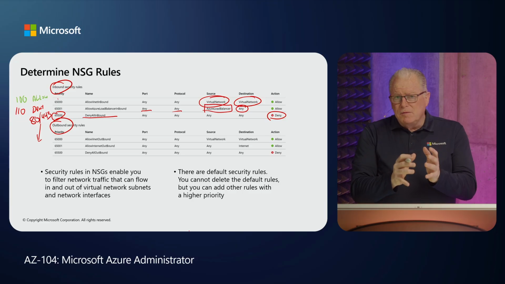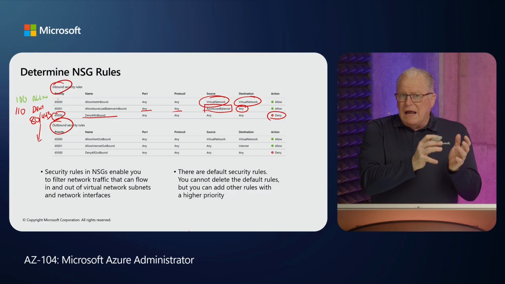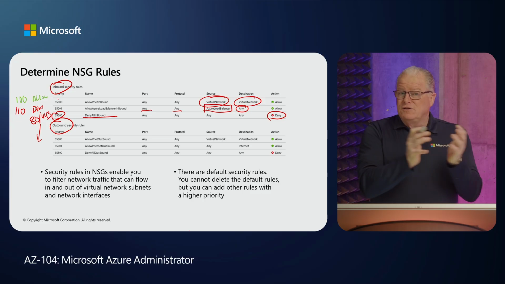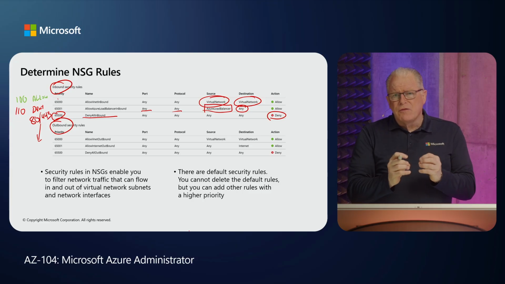It's going to allow all communication, in this case, from any other subnet in the VNet. It's going to allow any communication from any other VNet to your VNet, and we're going to talk about that in another recording. So if I have two VNets that end up getting what's called peered, I'm going to allow all the subnets in that VNet to talk to all the subnets in this one. That's the default configuration. If you have other Azure resources like an Azure firewall, it's going to be allowed in by default.